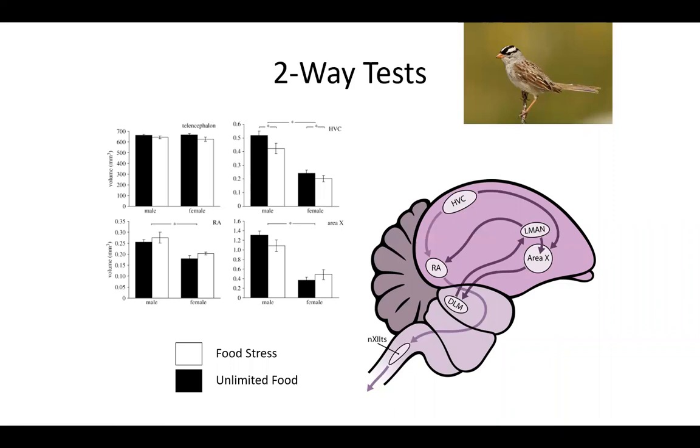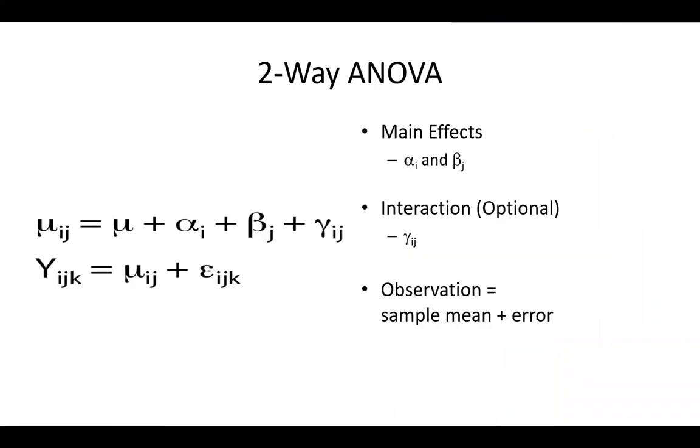Okay. The math is actually very analogous and similar to what we talked about in K-sample tests, one-way ANOVAs. We're partitioning out our variation. This time we're partitioning it out in three areas. The group effect of the first variable. This is called a main effect, the main effect of alpha I. The group effect of the second variable. This is the second main effect, the main effect of beta J. And then the potential interaction between group 1 and group 2, the first variable and the second variable.